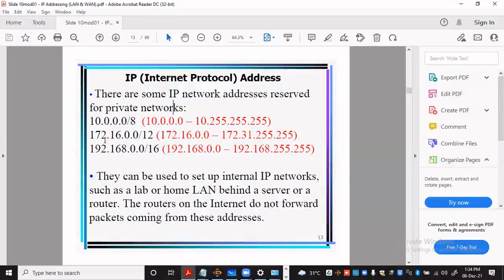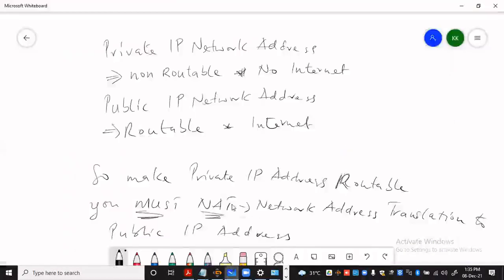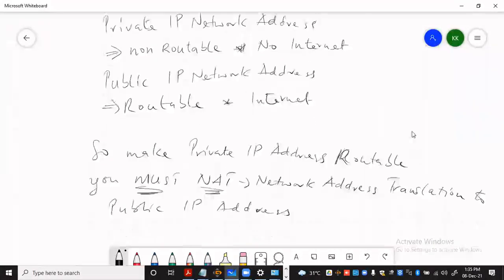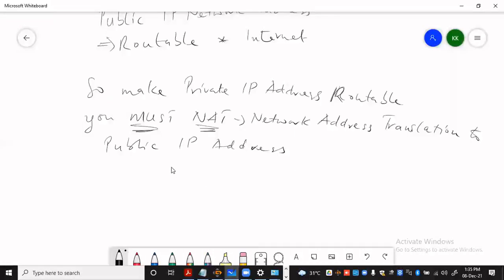Based on this, I have a class C IP address, 192.168.1.170, a purely private network address, okay? Purely private, so it does not go to the internet. But because of NAT, it has been able to allow me to access the internet.